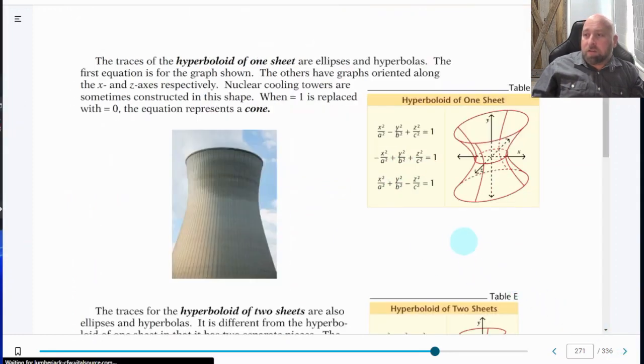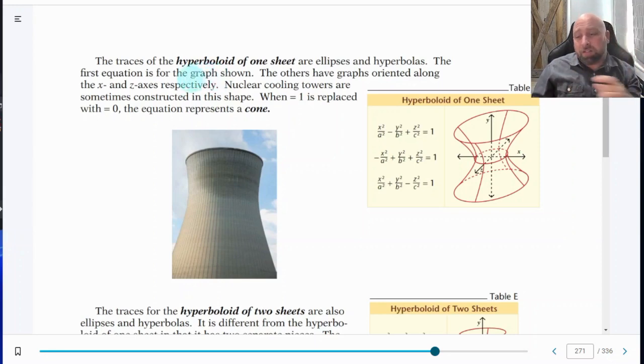Next, let's go to the next page. We're on page 271. We did these in the last lesson, and if you thought, wow, you really skipped over that quick, I said hyperboloid of one sheet, but I didn't really talk about it, and there's a reason why. It was coming up in this lesson. I don't really like it when the book does that. I kind of wish this lesson was before the last lesson, but here we are. They introduced it in the last lesson, but here they are teaching it in this lesson.